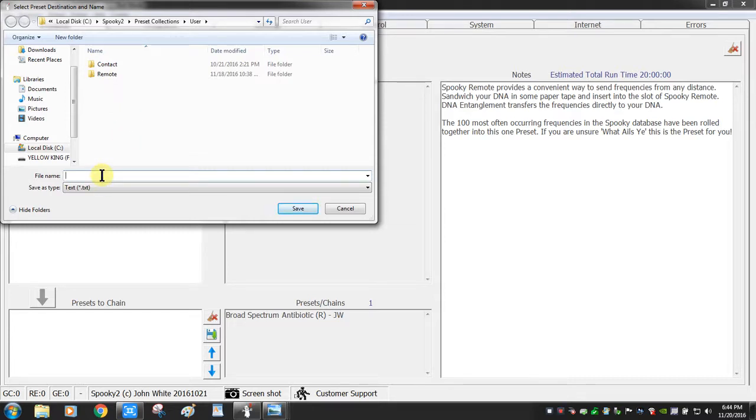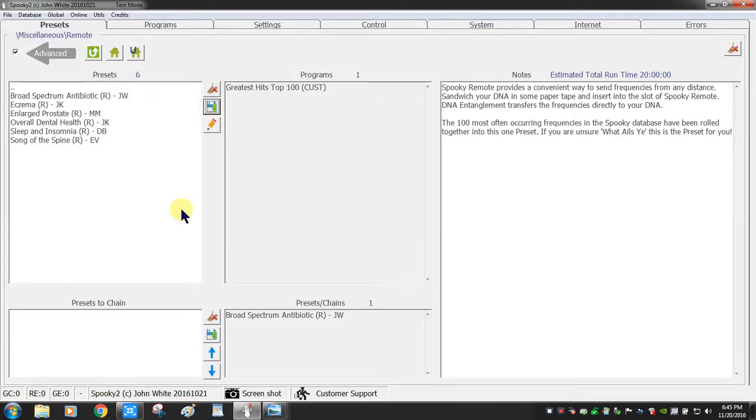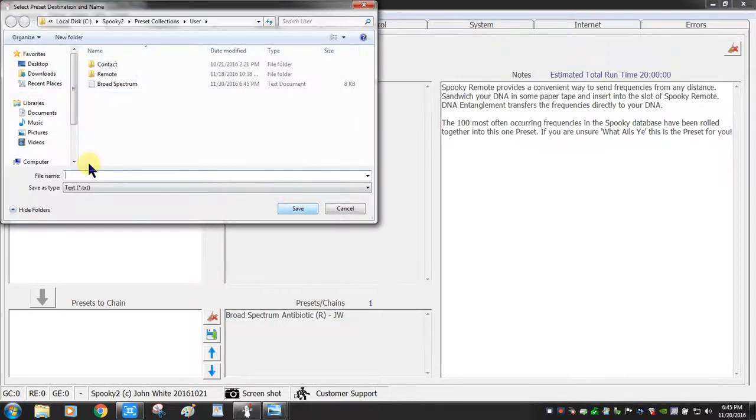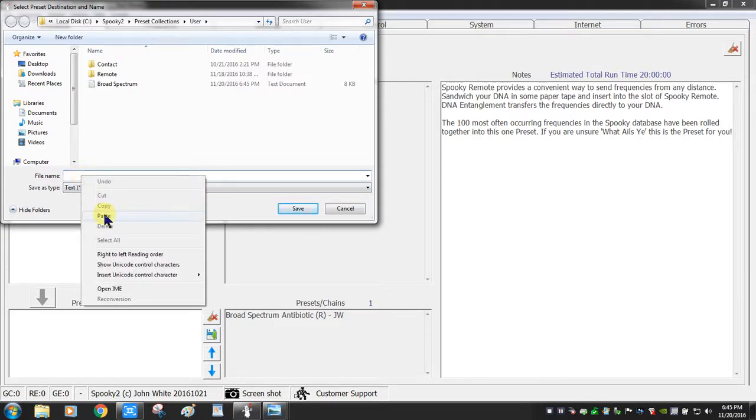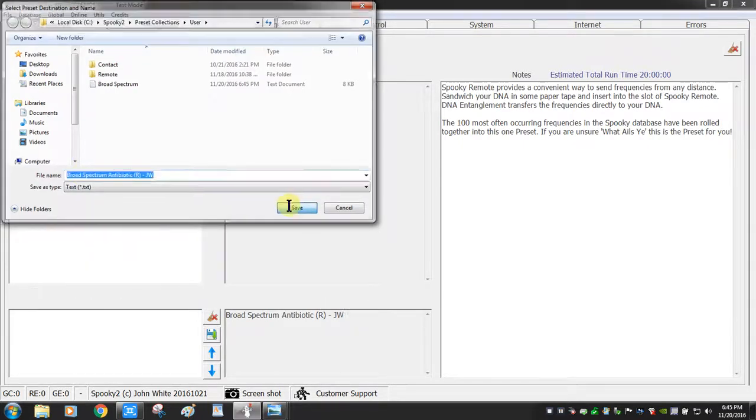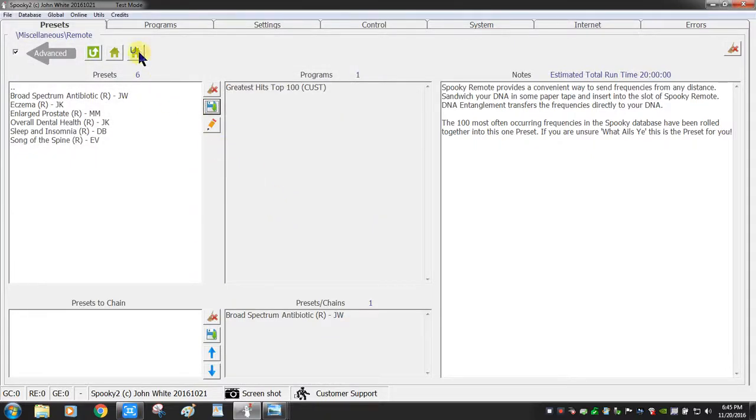Or I could just highlight it, copy it. I'll copy it. I'll save it. That's easier to do. I'll just paste it, and that way I'll have it like that. When I go to my user guide now, I will see it highlighted right here. I'll just go ahead and delete this one by clicking that. So I just wanted to show you that you can break out any of your factory collections that you use a lot.